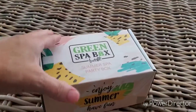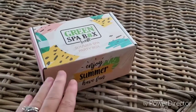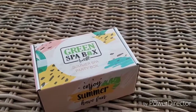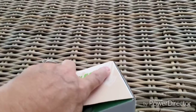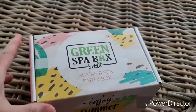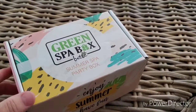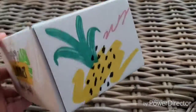Hi guys, it is the Green Spa Box unboxing for July. I've been getting a lot of emails from them that they're going out of — I don't know if they actually said going out of business, but they're revamping or not going to do the subscription box anymore. They were $14.95 a month. Last month it was like everything for a pedicure. Some months it's other bath type products with soap and a cute little box.